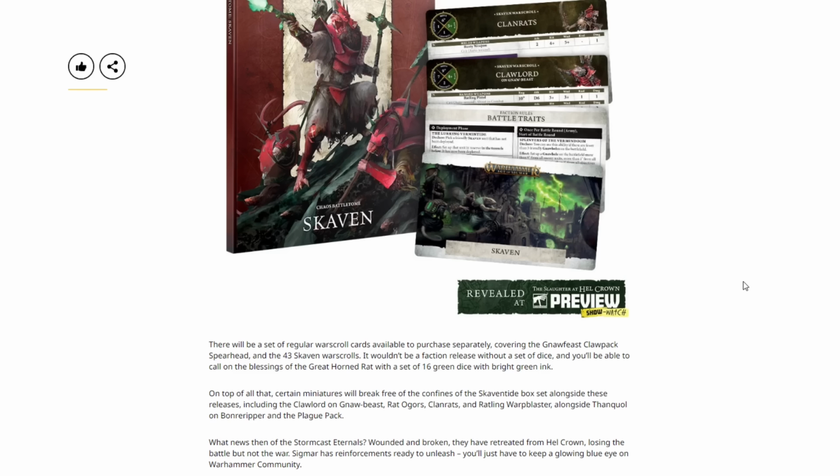There will also be a set of regular Warscroll cards available to purchase separately, covering the Naughty's Clawpack Spearhead and the 43 Skaven Warscrolls. It wouldn't be a faction release without a set of dice, and you'll be able to call on the blessings of the Great Horned Rat with a set of 16 green dice with bright green ink. On top of all that, certain miniatures will break free of the confines of the Skaventide box alongside these releases, including the Clawlord on Gnawbeast, Rat Ogres, Clan Rats, Rattling Warp Blaster, alongside Thanaquil on Bone Ripper, and the Plague Pack.